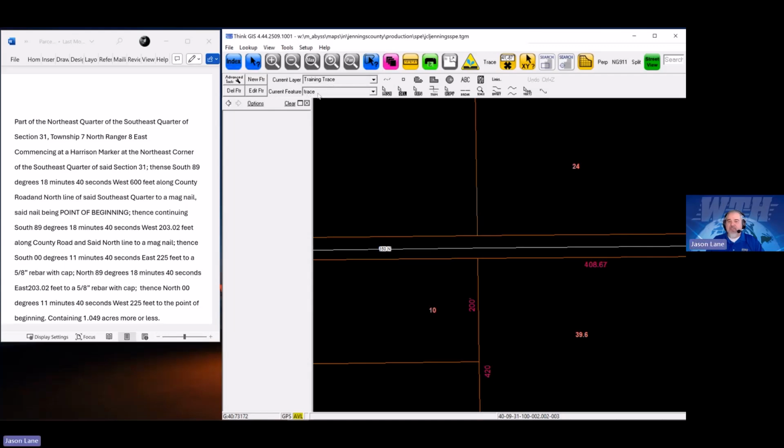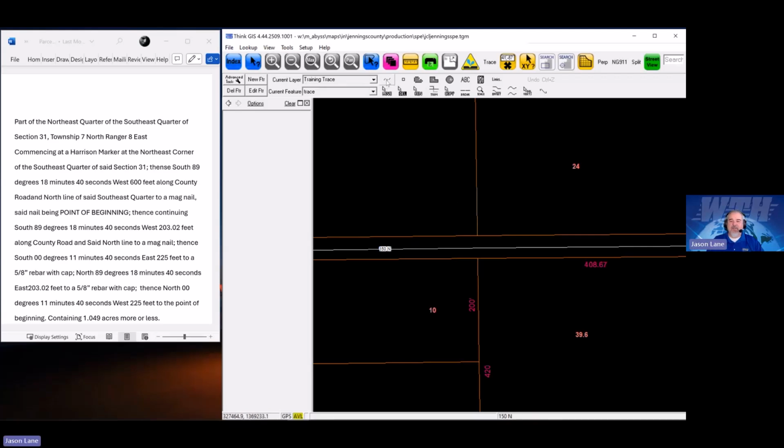Now I do have a feature in there called trace, but if you just created the layer, you want to hit new feature, choose, just call it trace or line or construction line, whatever you want. Being that this is just a kind of a construction layer, as long as you know what it is, that's fine, because nobody else is going to see it. So we've got this here. So now we are ready to start going through this deed and tracing it out.